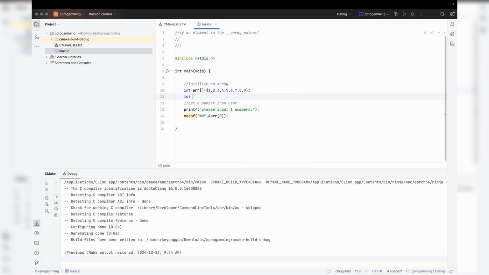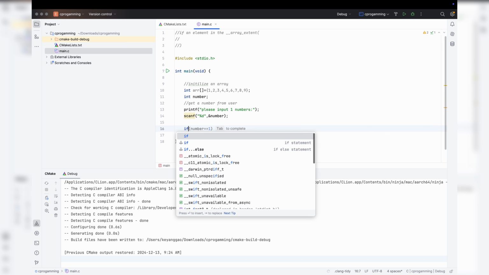Define number. So we want to check if this number is in the array or not. And let's see how we check it.